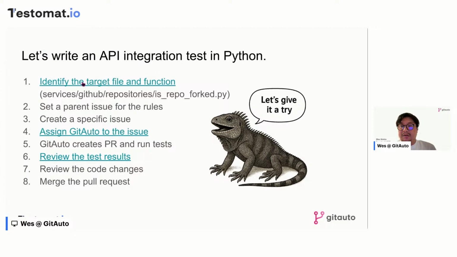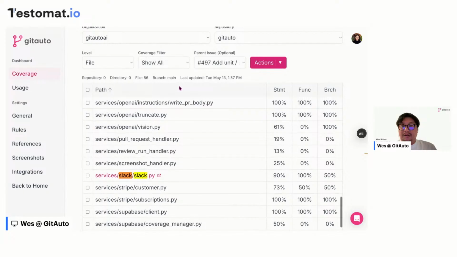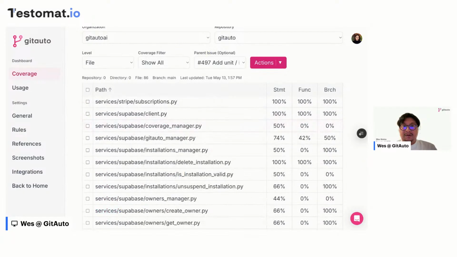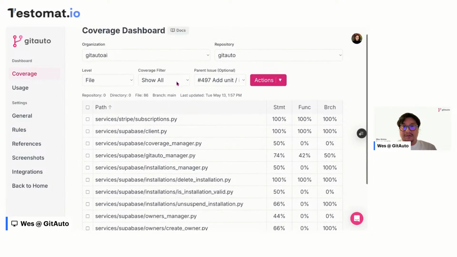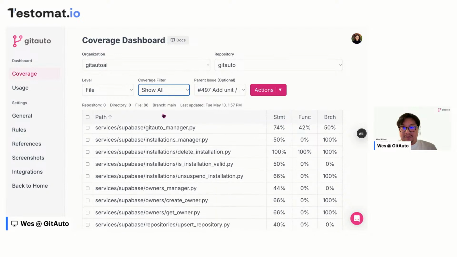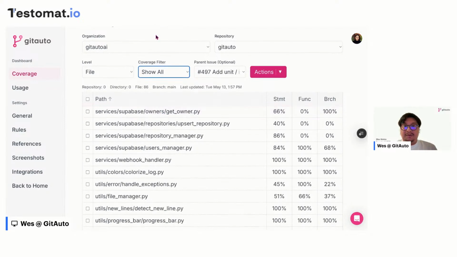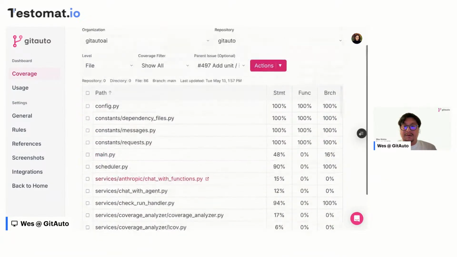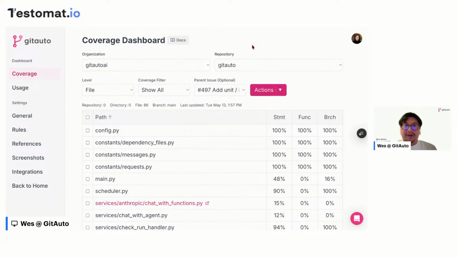So go to the dashboard again. And is it forked? No. Oops. I might have already merged it, maybe.